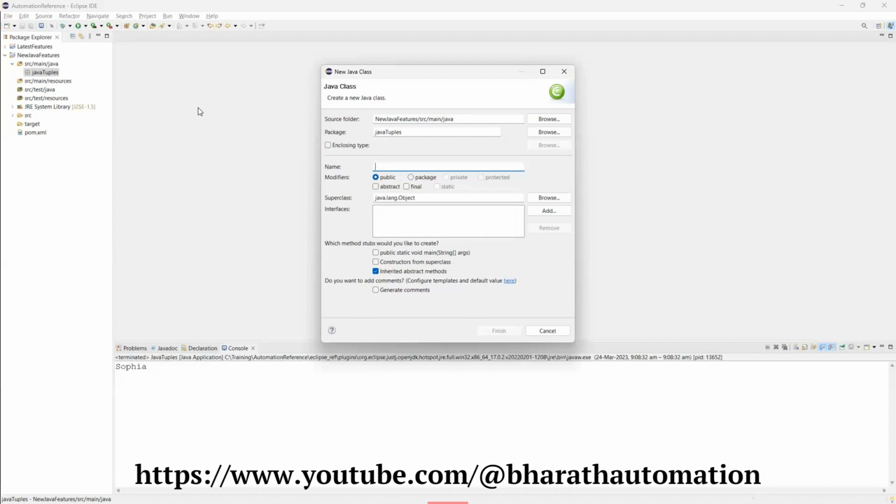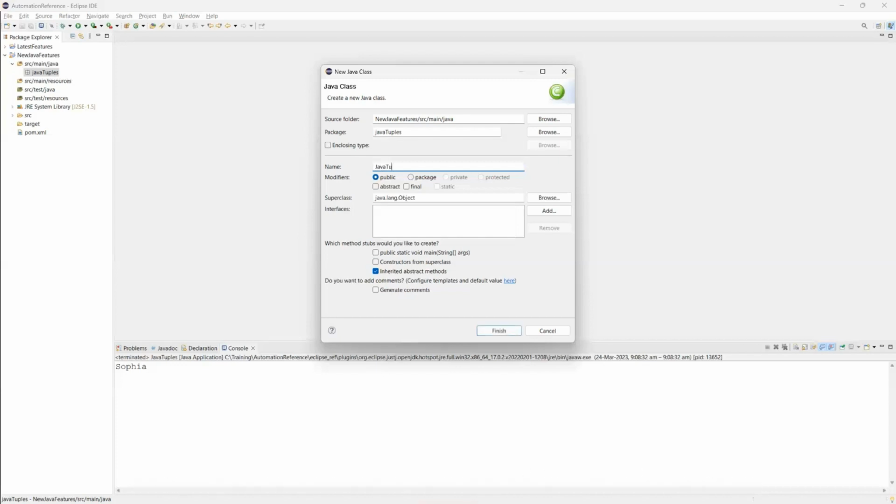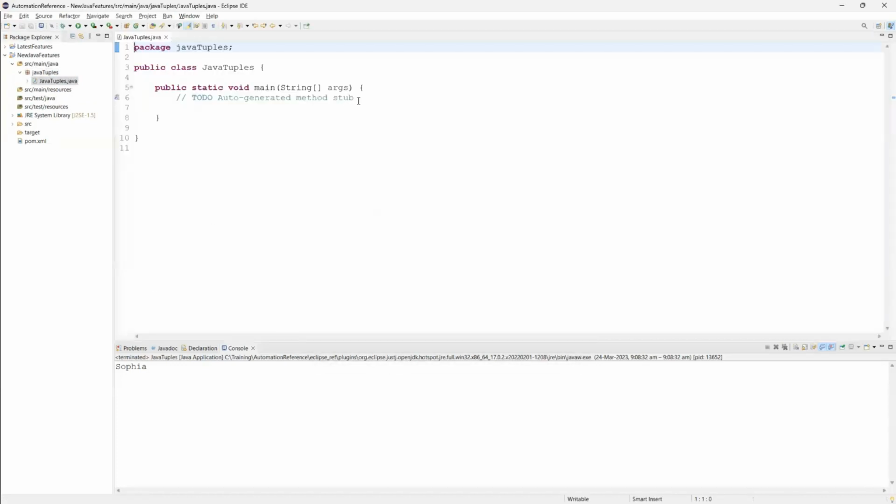Let's create a new class here, Java Tuples, along with main method. Generally, when it comes to list, we are going to store something like this: list of string and whatever the variable that you want to assign.